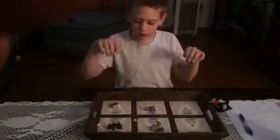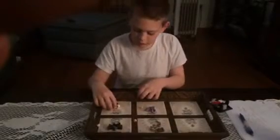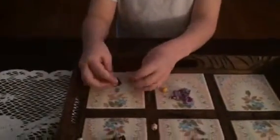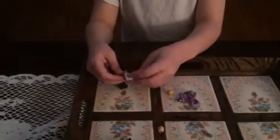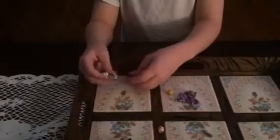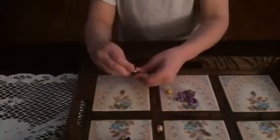Okay, so first I'm going to start with Freddy. What you do is you take a head like this, and you turn it around. You put it on this body. Then you take this Star Wars Stormtrooper head, and you put it on. You take these pants and you click it on. That's Freddy done. So I'll put that right there. There's the whole thing of him. There you go. And now I'm gonna do Bonnie.